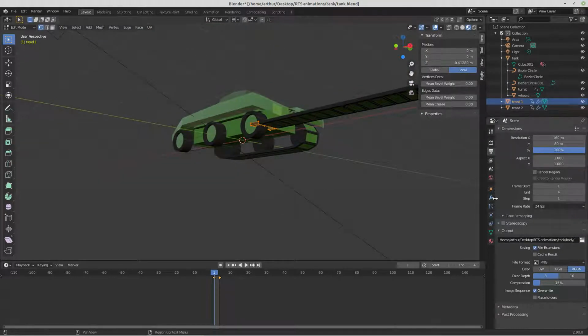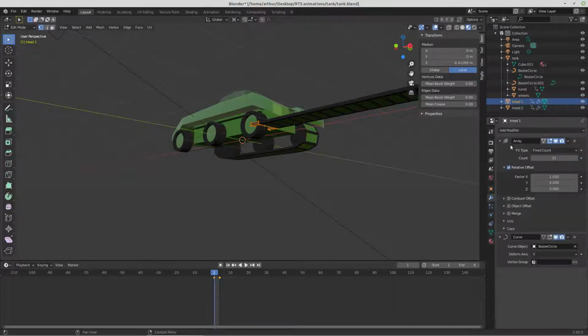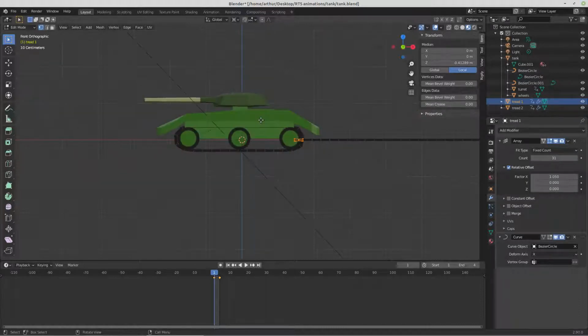Then that one tiny model of one section of tank tread is put into an array wrapped around a Bezier circle to create the tank tread effect. And the Bezier circle is just modeled to roughly go around the wheels so that it's in the correct shape.